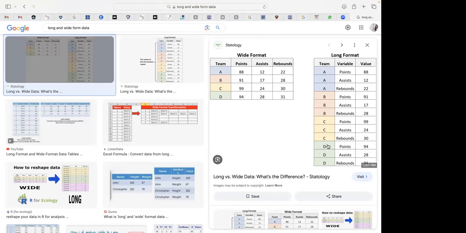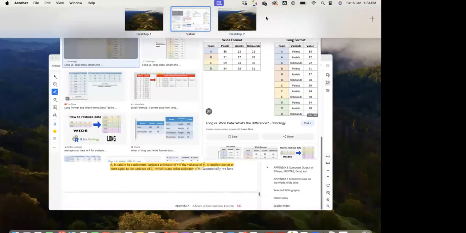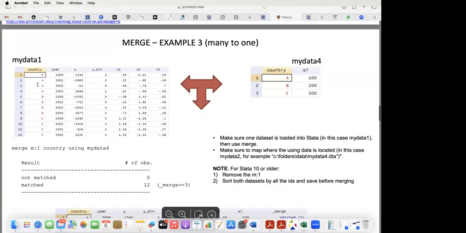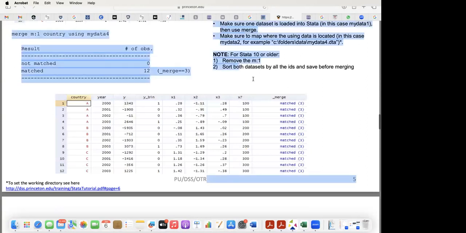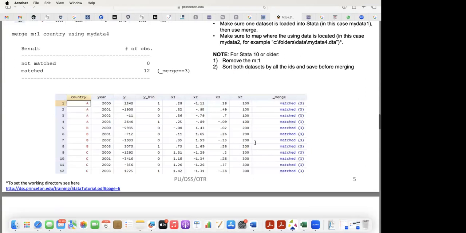Great. So back to what we were discussing. We were here. So this is the long format, right? A, B, C, and then you have year. Right here, you have just three values and another variable which is x7. So now if you want to merge it, x7 will appear as another variable, right? x7 has to appear as another variable here. Are you able to see the cursor?